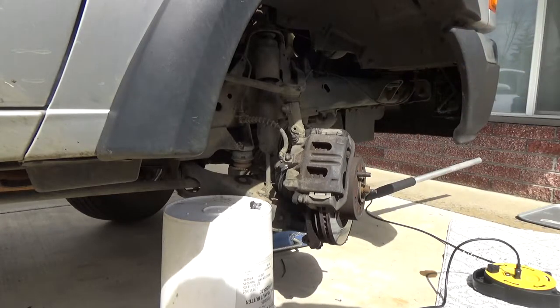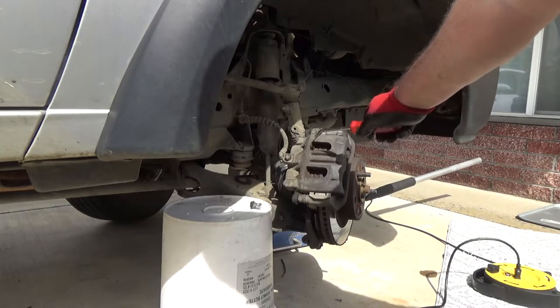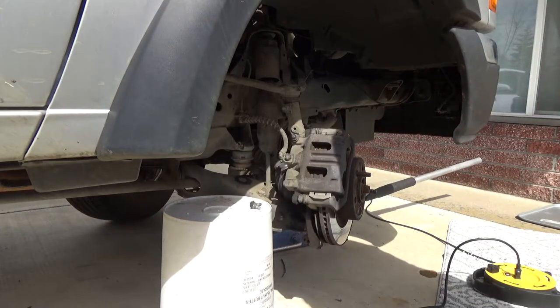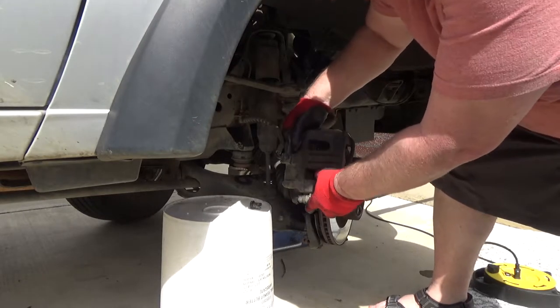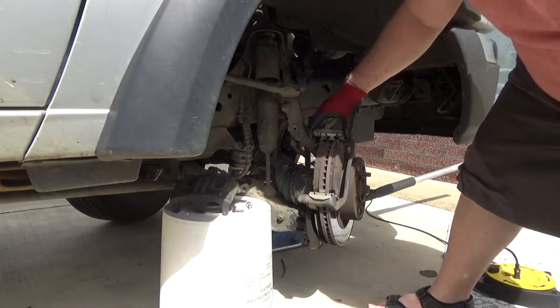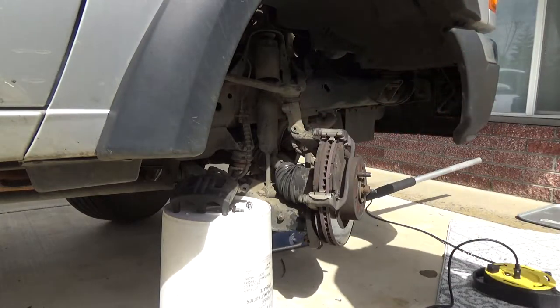Just pay attention to what you're pushing on. You don't want to scratch up your rotor. You just kind of wedge in here and push around. What that'll do is push in the piston, which is on this side, a little bit, and then you'll be able to get your brake caliper off. There you go. So I think that was a good idea, doing the bracket separate.